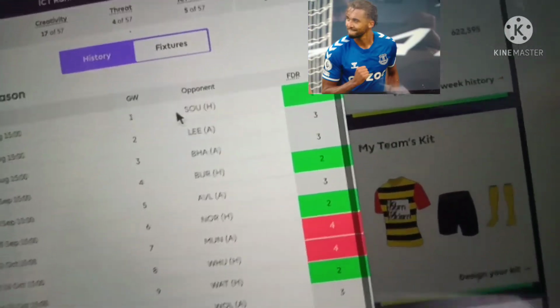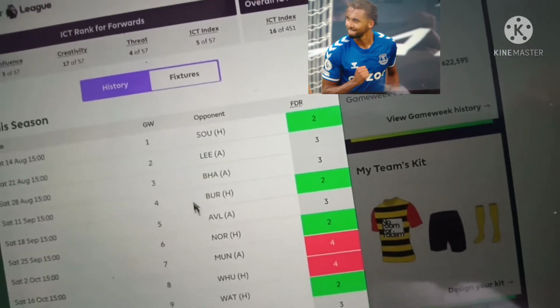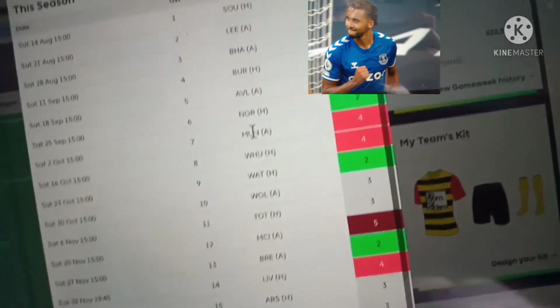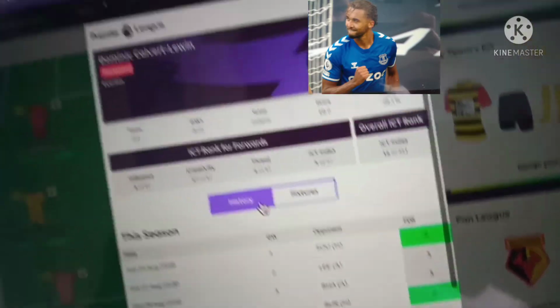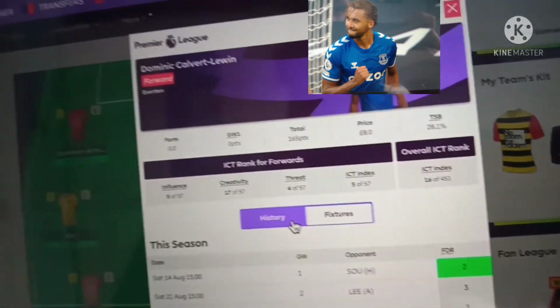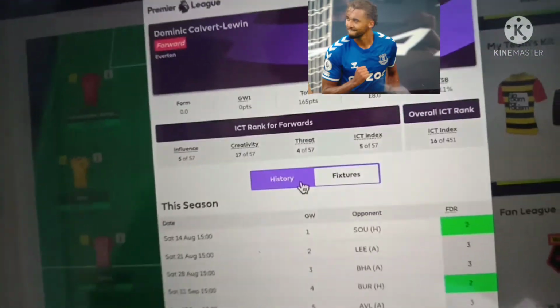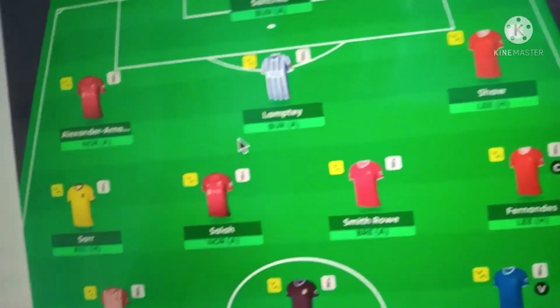Look at the fixtures. Southampton, Leeds, Brighton, Burnley, Villa. That is a lovely, lovely start with Norwich in there as well. Calvert-Lewin doesn't have a tough fixture till game week 7. And even then, when Everton do have tough fixtures, they're in small bunches. So you're not going to have a period where you want to sell him altogether and don't want to get him back for a while. It looks like a really sustainable and decent option to have Dominic Calvert-Lewin in the team.